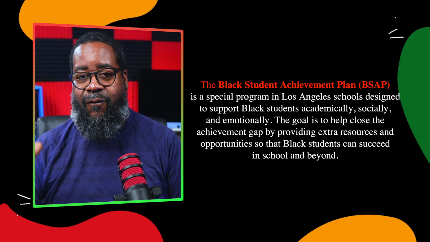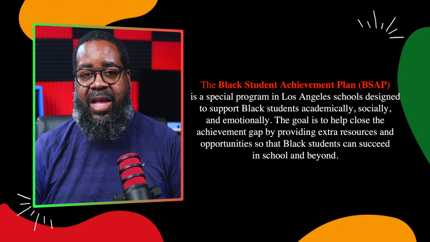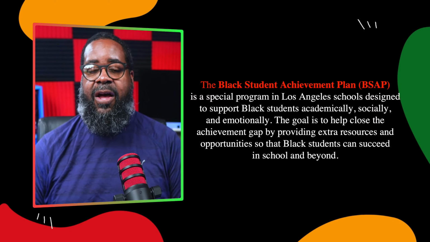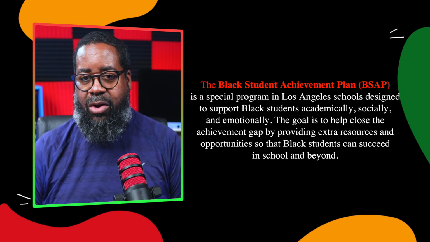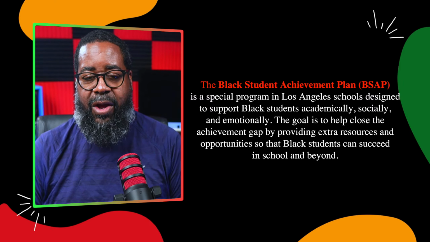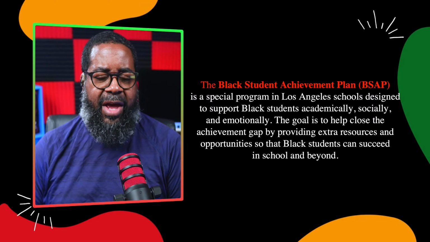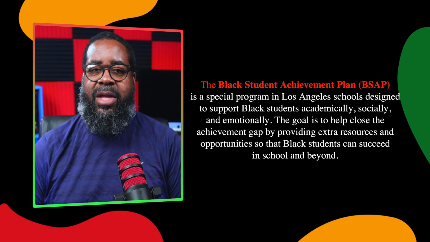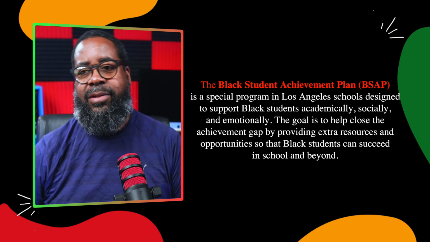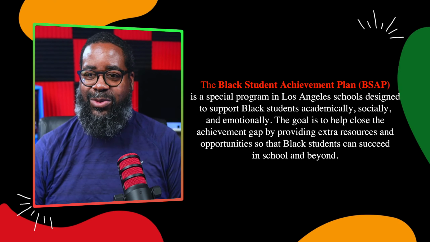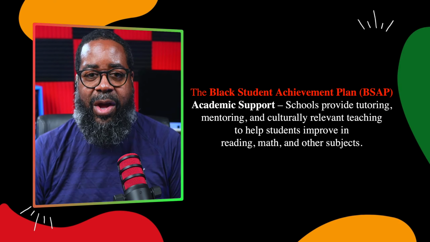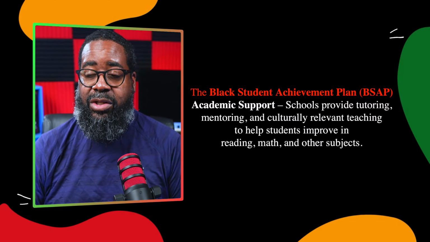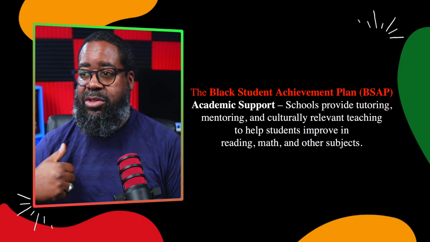Just really talk about 5 ways that BSAP really assists the students in the different schools. And so the way number 1, or, if I was somewhere, I would have like a call and response, be like, can you repeat after me? So in your mind, repeat after me. Number 1. All right, you want to know what number 1 is? One of the first ways or best ways that we support our Black students within the school district is by providing academic support.